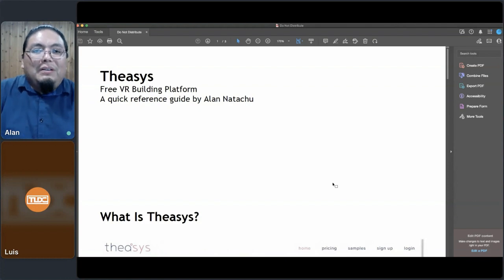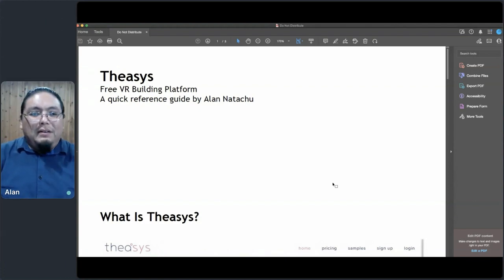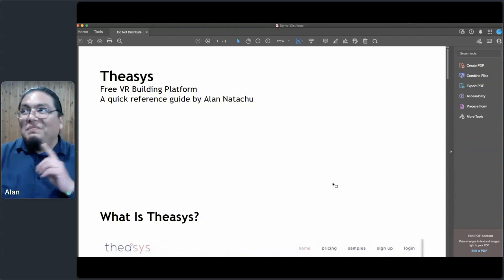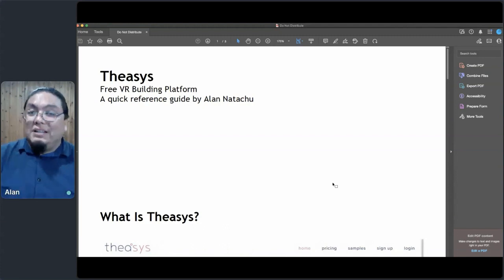So we've been working with this document that I created. Theassist is a free VR building platform. If you want something that's free, easy to use, you could use this to create quick VR walkthroughs, interactions, point and click based. And I really like that because it's so easy to do. But let's say you created something in PowerPoint.